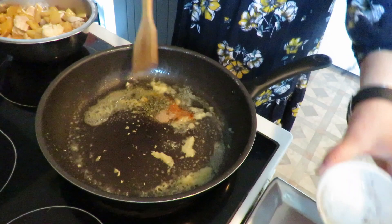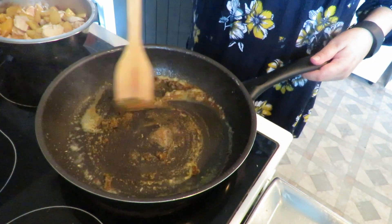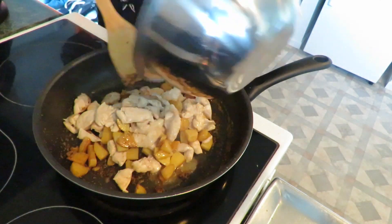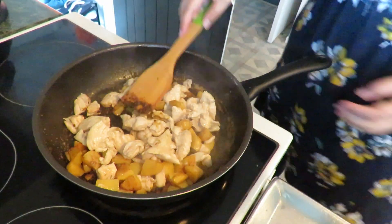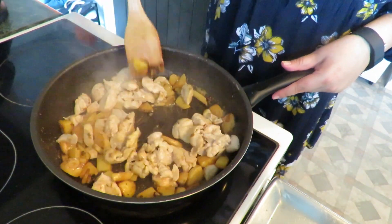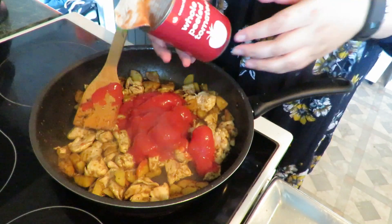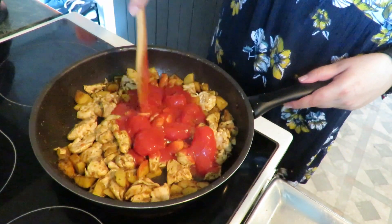I'll link the actual video to this recipe because it's really easy. The version I'm making today is a little different because I've added potatoes, which I normally never do. I'm sorry if I'm doing everything totally wrong in the kitchen — I literally just make things up! But it still tasted really good. I did end up having a taste of this one.